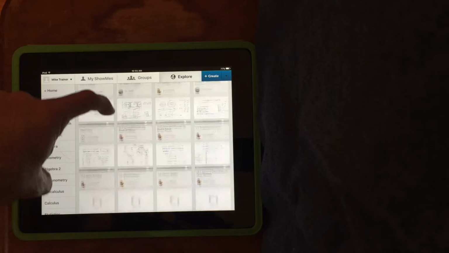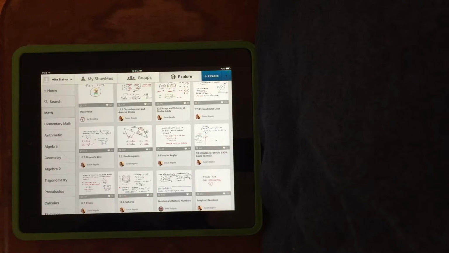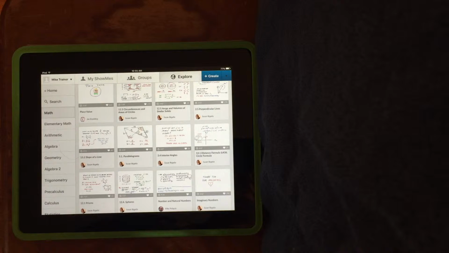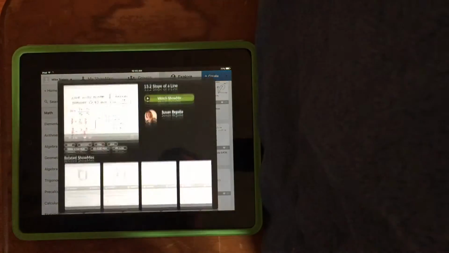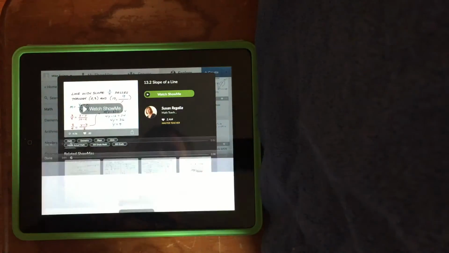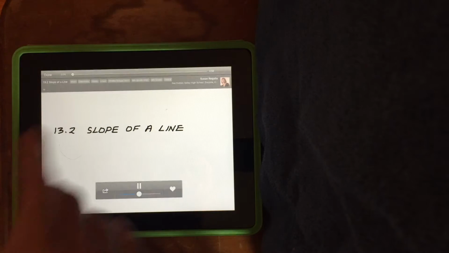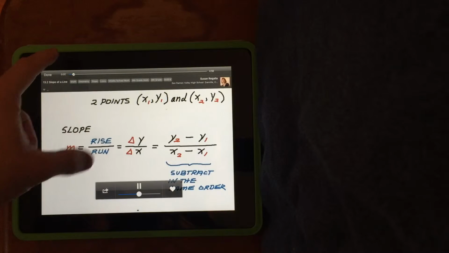So as I look down here, there are different videos of slope, and essentially it's written on a smartboard or Promethean board, which is what we have at school, and I can upload videos of the lesson so that maybe if students forgot something, they can go ahead and watch. So if I look at this and I watch this simple video that has previously been uploaded by a different teacher, we'll just take a quick look. I'll fast forward it a little bit so you can see.